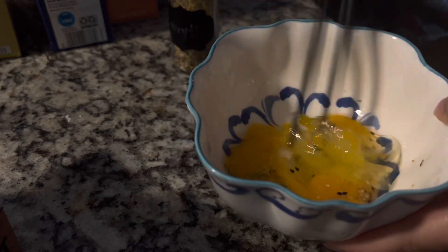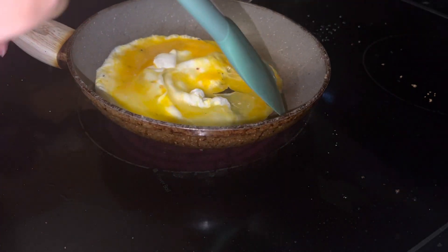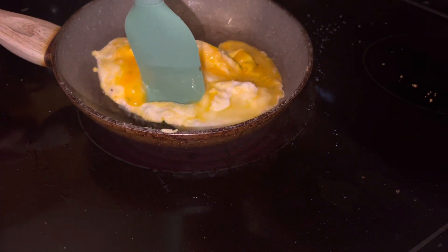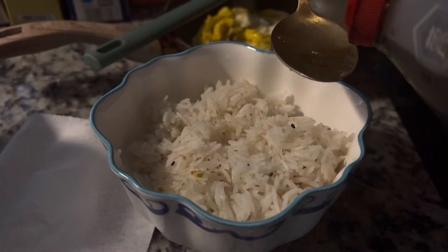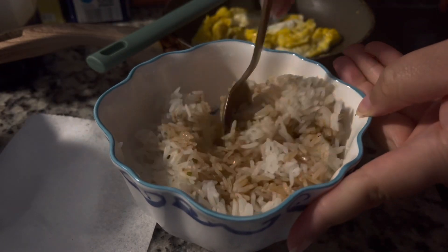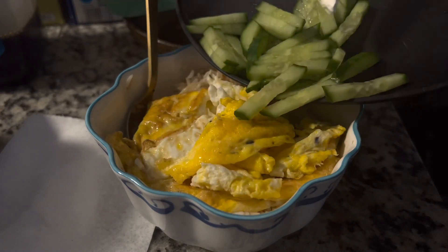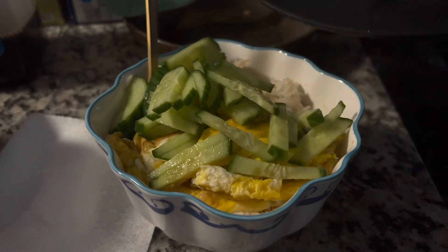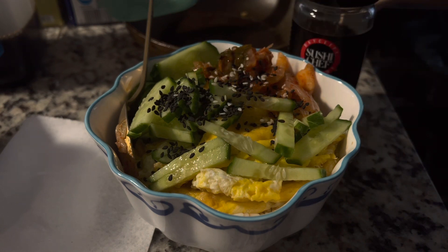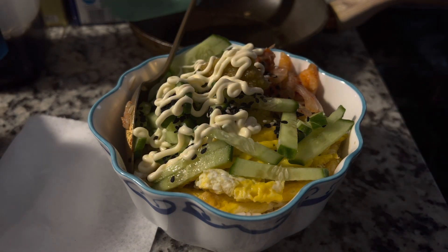I'm gonna use the egg. I'm gonna take two egg glaze. Y'all already knew what this egg was about to go on top of rice — so this is some leftover rice. I think I had everything seasoning in it, then I put soy sauce and the egg on top, threw on some cucumber. This rice bowl today was really simple and basic, and some kimchi. Then I put sriracha, kewpie mayo, sesame seeds, my homemade hot sauce, and the kewpie mayo and sriracha.